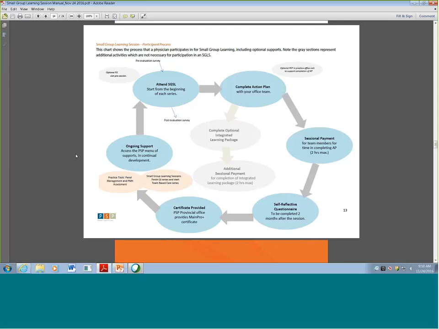So it's very much physician driven, in that it's similar to how you make decisions around what modules to run in a particular region, depending on the different tables that the leads or yourselves are sitting at, that are planning based on the needs of a division or the physicians that make up the division. There's eventually going to be a larger menu of small group learning session topics available, and then you'd be having those conversations based on physician needs and demands. So pretty similar to what you do with the modules.